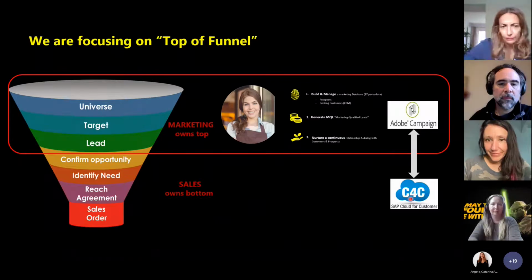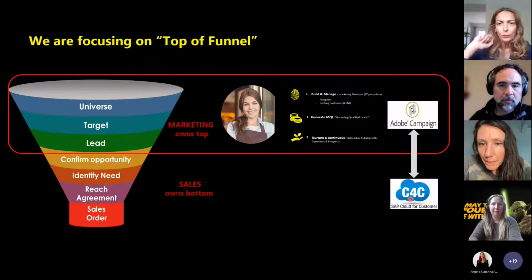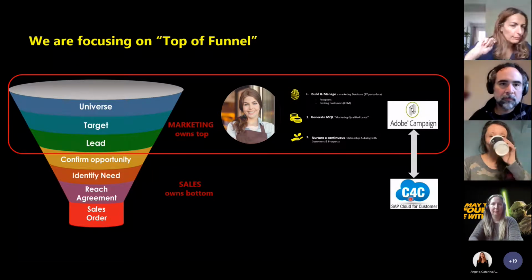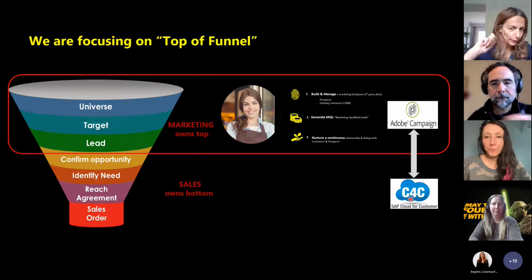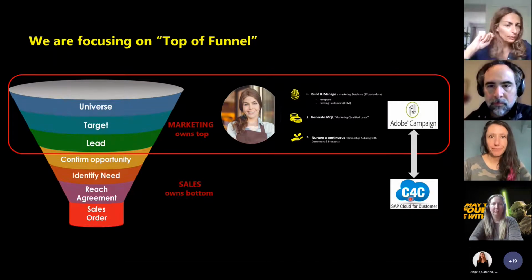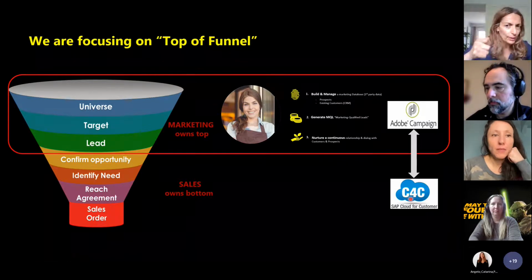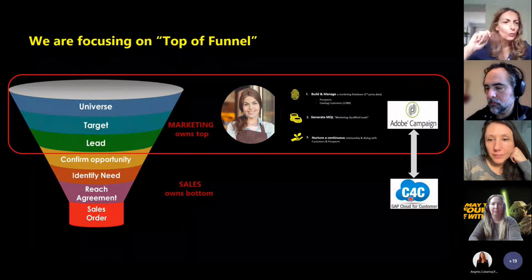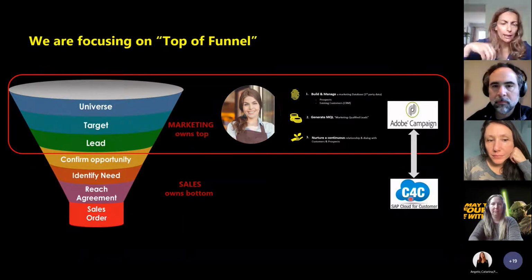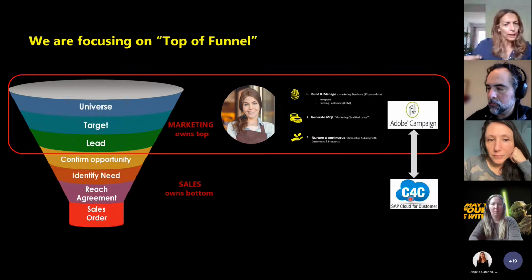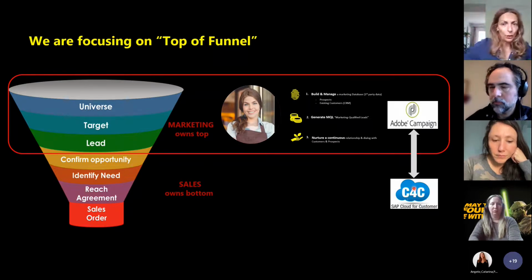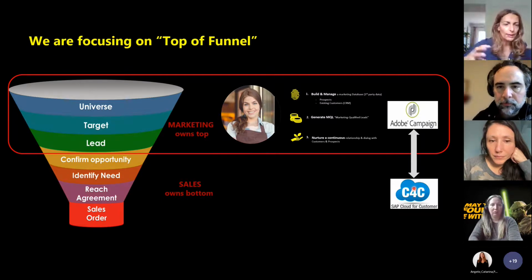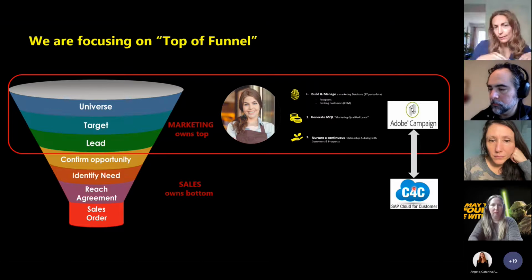So, of course, on the top of the funnel, what is it we do? Concretely, we do three things. Yeah, and that's why you're here today and tomorrow and Friday. It's to learn how to do these three things well enough. The first thing, and I'm going to cover each of these three things in further detail: we build and manage a marketing database using Adobe. This is making sure that we have a solid database of prospects, of operators, that we can activate via campaigns, etc. So we make sure that all our marketing data is stored in one place, and that place is called Adobe.